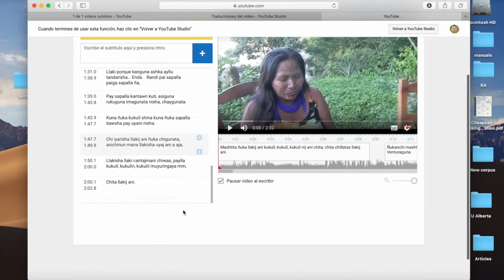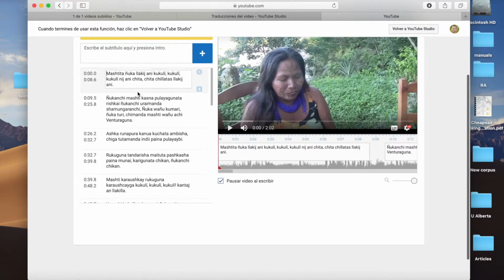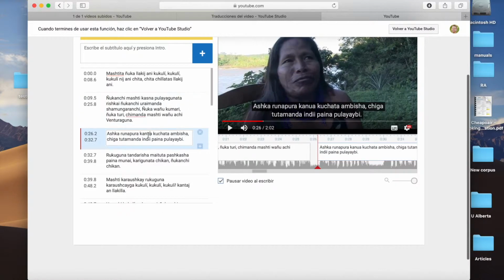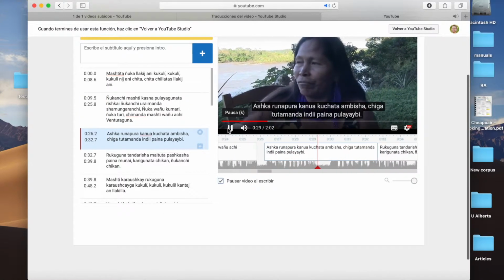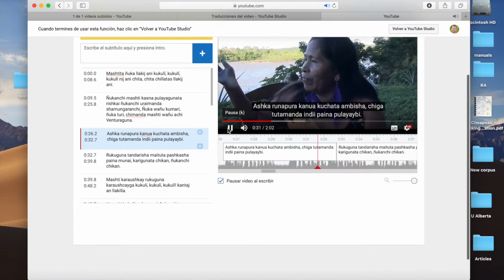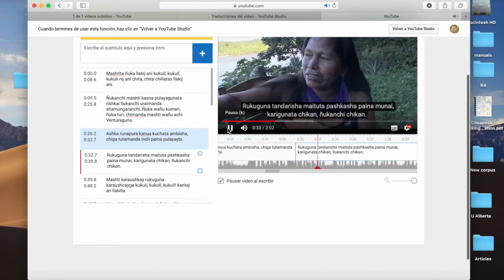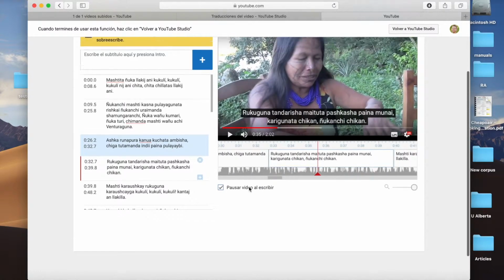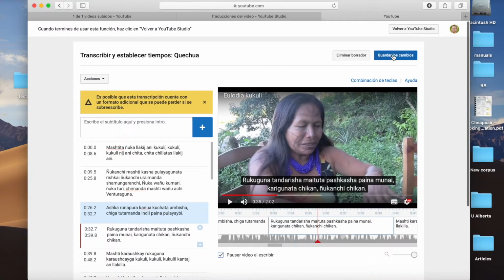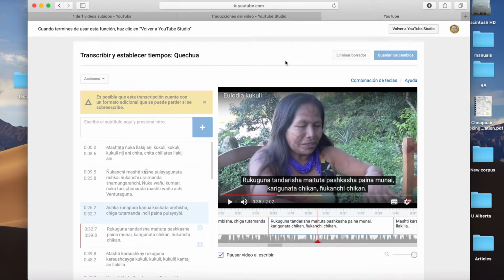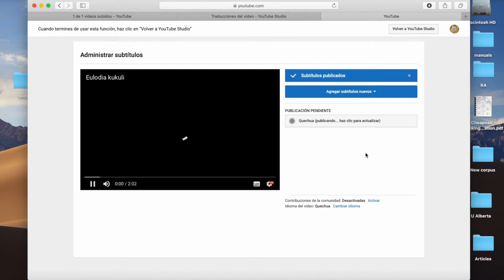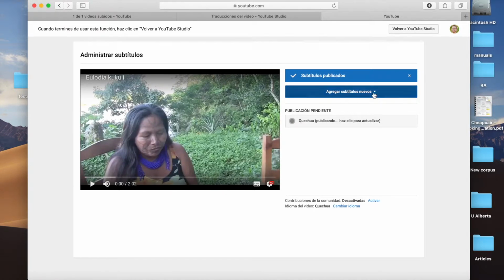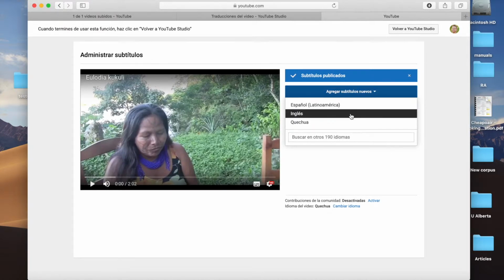And all right, so let's double check while we're here to make sure everything looks okay. It looks like it preserved our time codes. That's good. And we can play it too, just to make sure it all lines up the way we want it to. Yep, that looks like it's working there. All right, so now we're going to click Save. All right, cool.